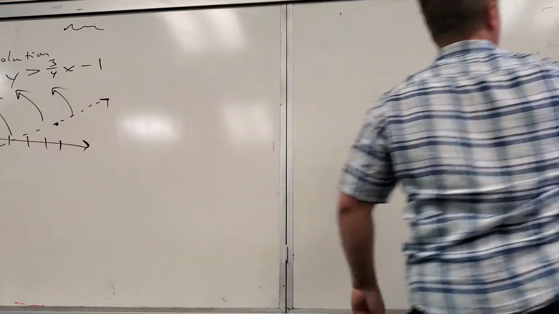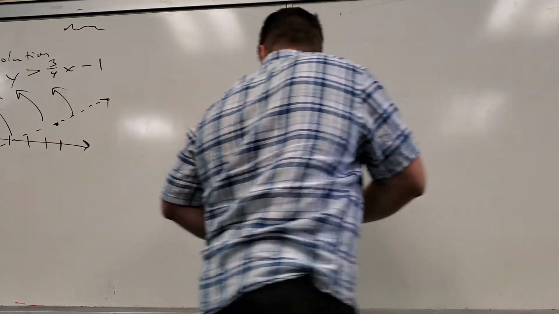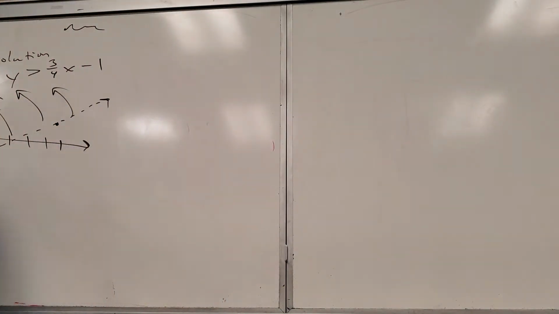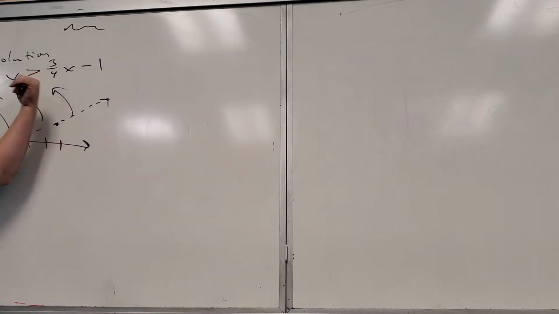So, the only new thing in this last section, it shouldn't be a big surprise, because what's the new thing in this whole chapter? We don't just get one line, we get two. When we first learned this, I told you this was going to happen. They're not going to do one inequality, they're going to do two inequalities. And what do you do? Just graph them on top of each other.